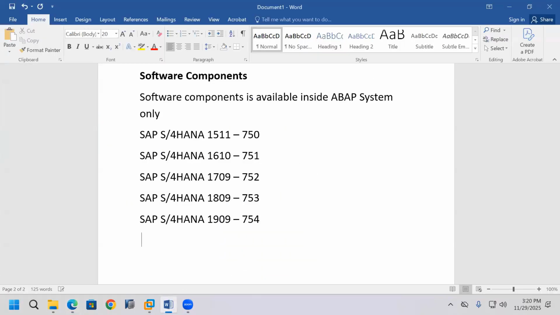Next, we want to see about SAP S/4HANA 2020.